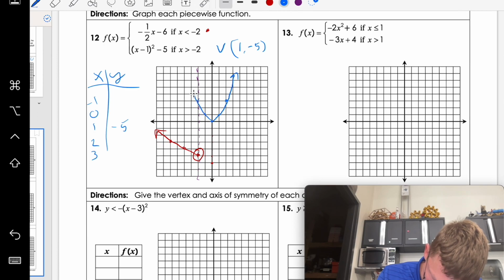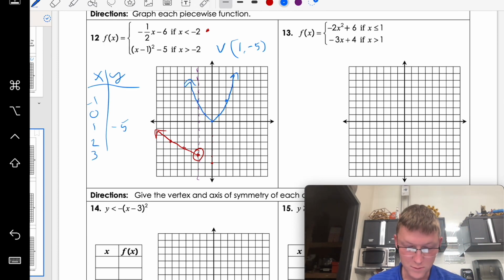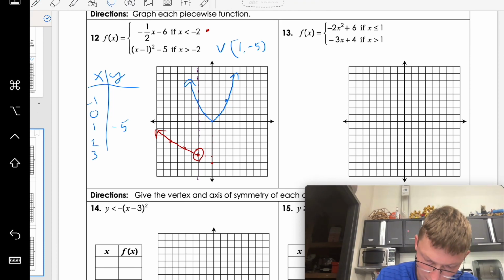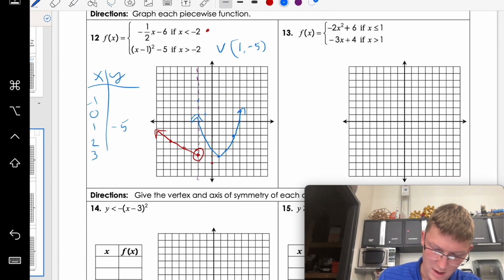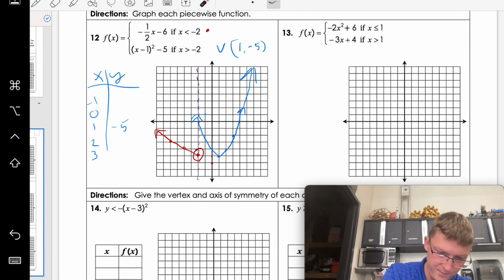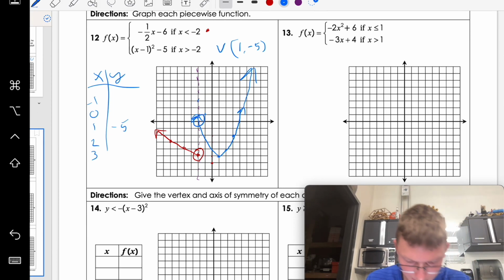And because I have this wonderful technology, we're just going to move that graph. So I already know the vertex, so I'm just going to move that graph to the vertex. So it's at x = 1, -5. So 1, then we're going to go down 5. 1, 2, 3, 4, 5. And we can kind of spiffy it up a little bit. We'll just extend that out. That looks terrible, whatever. And I'm looking at this thing right there. This is going to be an open circle. And I'm good with that.